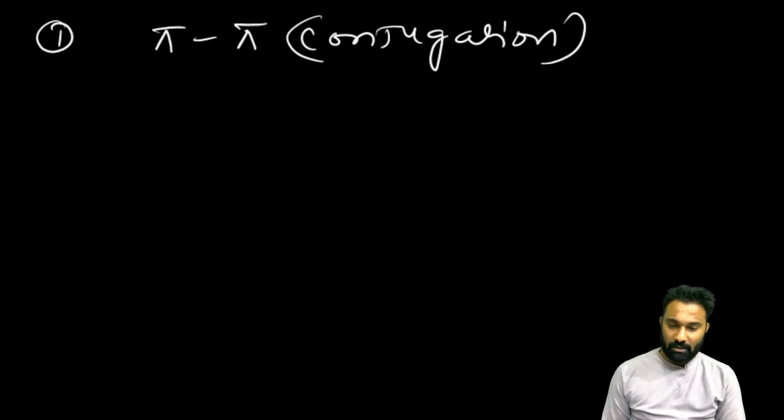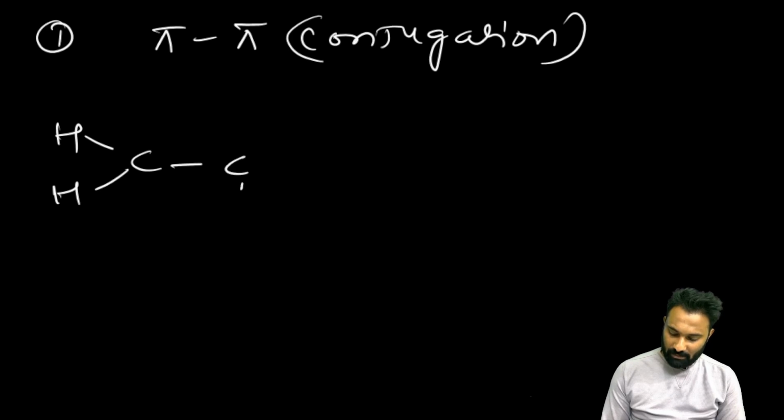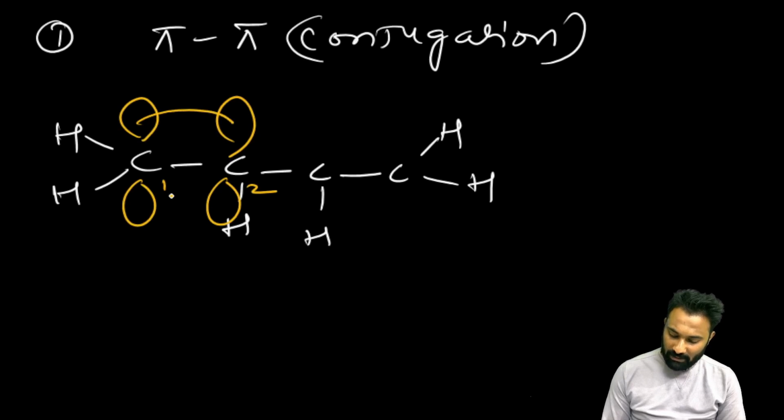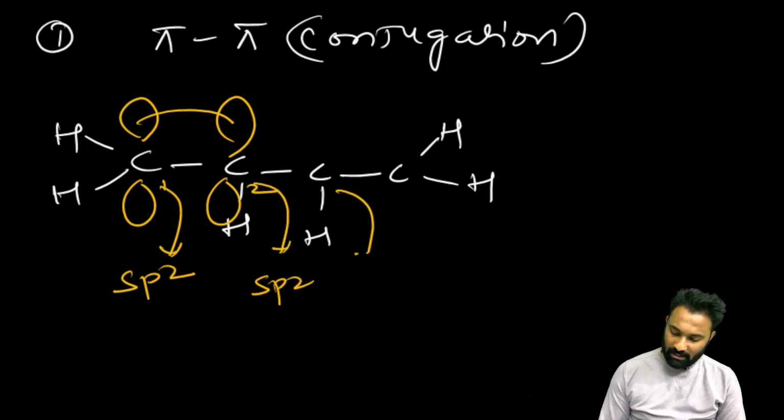In this pi and pi conjugation, this is a carbon, this is a hydrogen, and this is a hydrogen, and this is a carbon, and this is a hydrogen, and this is a carbon, and this is a hydrogen. Done. See, all these bonds are hybridized orbitals, and all of those are sigma bonds. Now here in the C1 carbon and the C2 carbon, whatever pi bond has formed, that pi bond is formed due to the pure p orbital, right? Already I explained, because this carbon hybridization is sp2, this carbon is sp2, this carbon is sp2, this carbon is sp2.